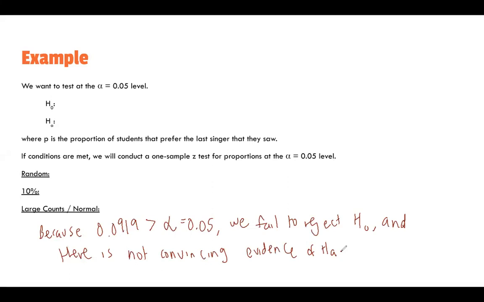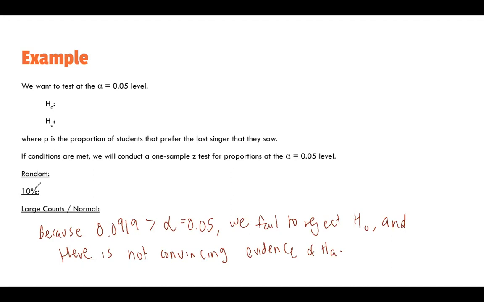unless the question asks you for something else like, what happens if you make a type 2 error? What are the consequences of that? And so on. Or what type of error would you make? What are the consequences of it? Because this would be a type 2 because we failed to reject the null hypothesis. What if the null hypothesis was indeed false? Then we would be making a type 2 error. And then you can explain the consequences of that, which actually, we can do here because we have enough knowledge to do that.